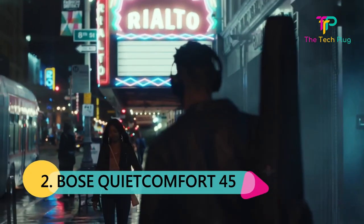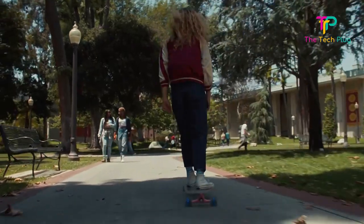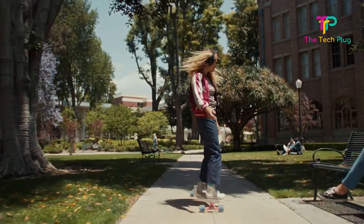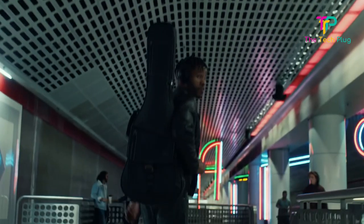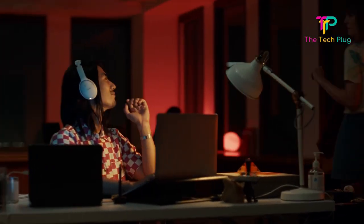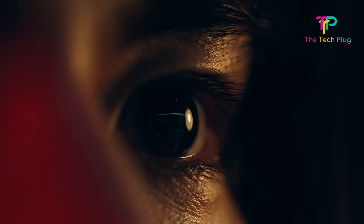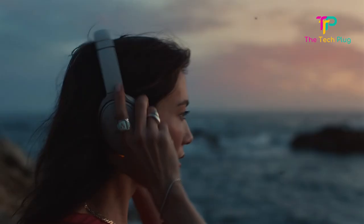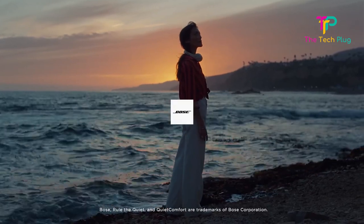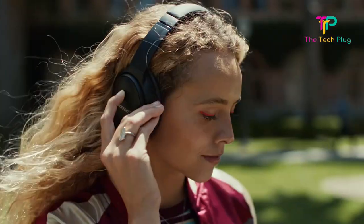For number 2 we have the Bose QuietComfort 45. The Sony XM5 set a high standard for headphones, and Bose's QuietComfort 45 had to live up to that standard. The QuietComfort 35, which came before it, was a popular product that did a great job on its own in all the ways that matter for a set of noise-canceling headphones. The Bose QuietComfort 45 delivered a more objective and substantial improvement in quality compared to its predecessor than Sony's line. Improvements were made in several key areas, including customer convenience, noise isolation, and sound quality. If you like headphones with a heavier bass profile, the QuietComfort 45 isn't for you. They are favored by people who seek a more natural and precise tonal quality. The QuietComfort 45 has a remarkable frequency response, especially in the midrange, which is warm, crisp, and wide. With its excellent sound quality, the Bose QuietComfort 45 stands out for its superior level of wearing comfort.